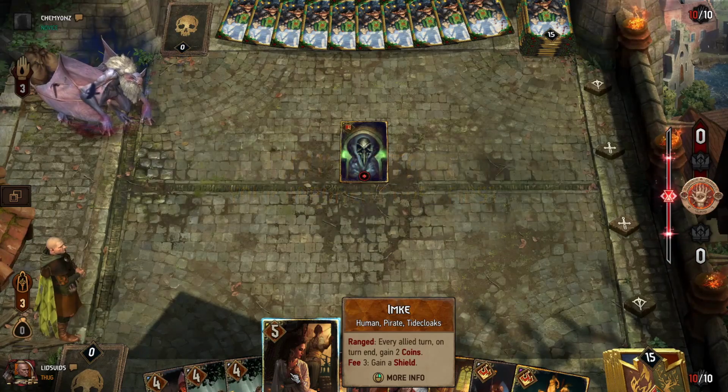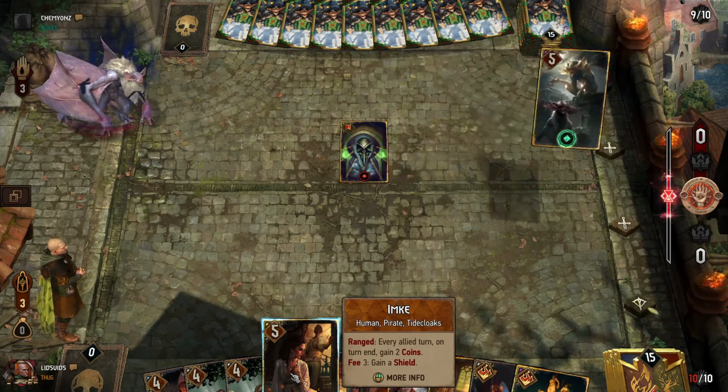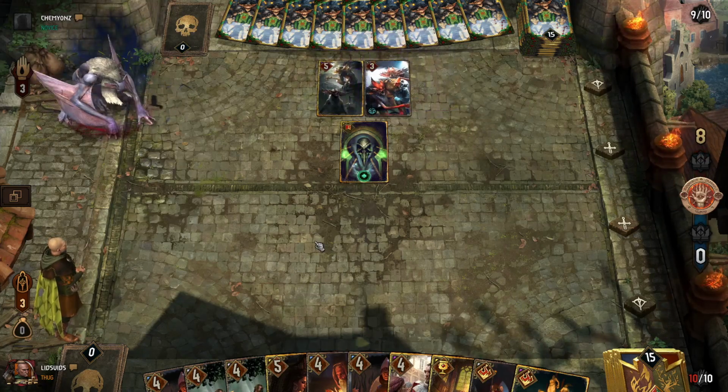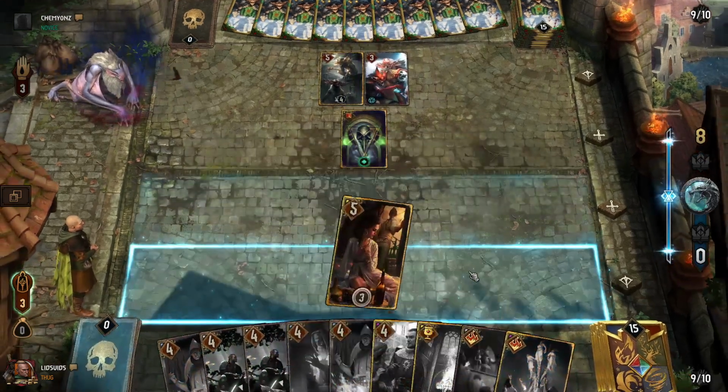We'll probably start off with Imke, for the pure coin generation. They'll go Catachan, I mean, presumably they're a Vampire's deck. So we'll start with you.